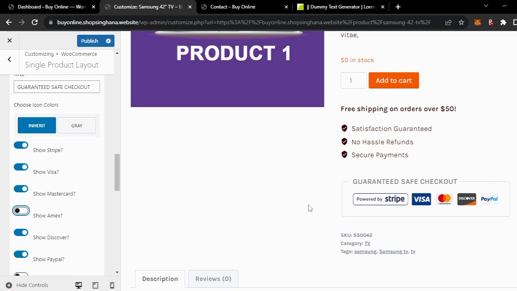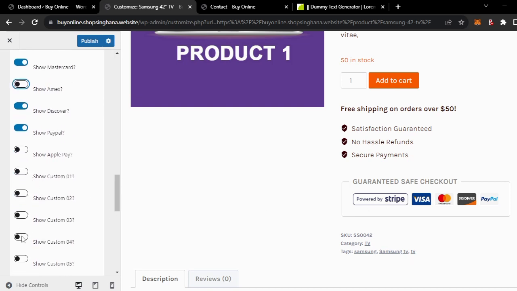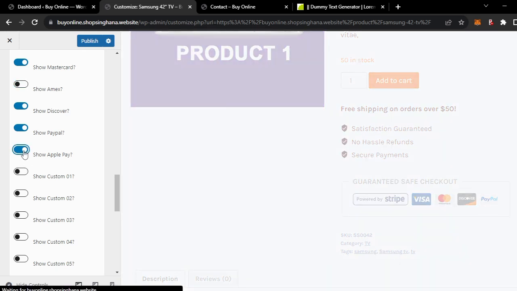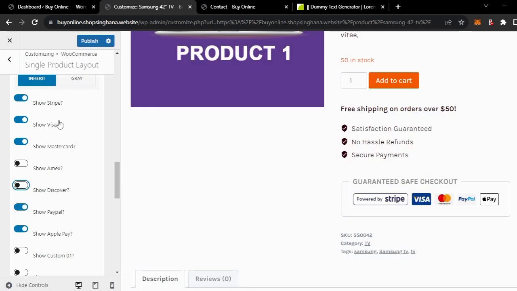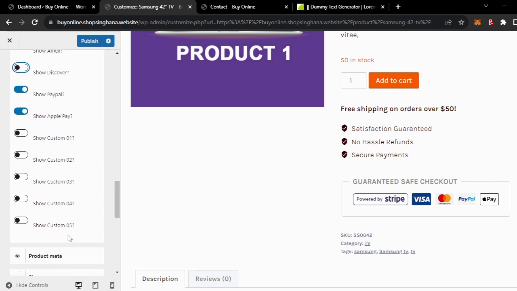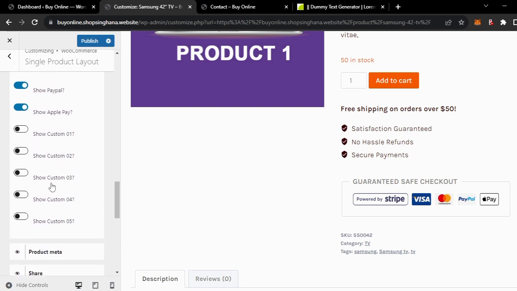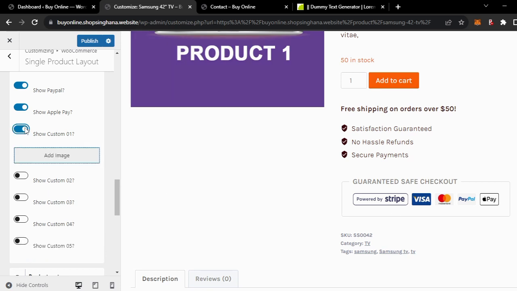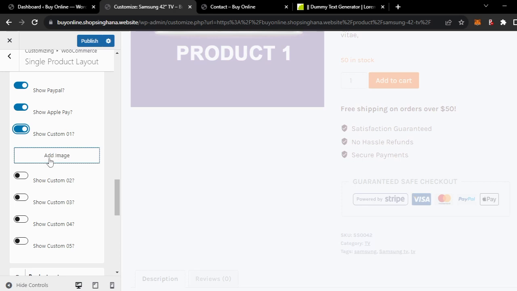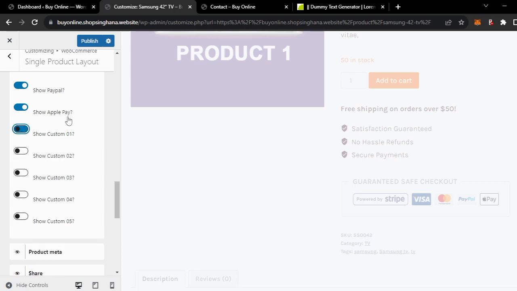So as you can see, you can also add your own custom things over here. If you want to add a custom one, let's say you want to show Apple Pay, you can show it. So let me just remove Discover from here. All right guys, so as you can see, this is how it looks like. You can also add your own custom payment. So let's say you are using Momo Pay and all those kinds of stuff, mobile money payments. If you're in Africa, if you are using Paystack and all those kinds of stuff, you can add them to it. So if I show custom over here, I can add the image that I want to add over here. Basically that is it.